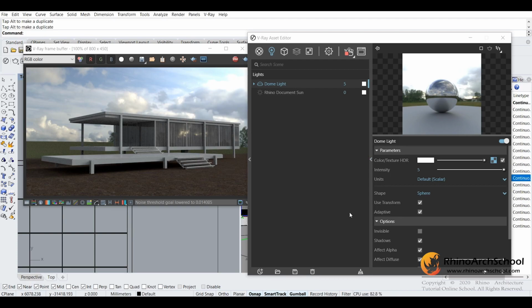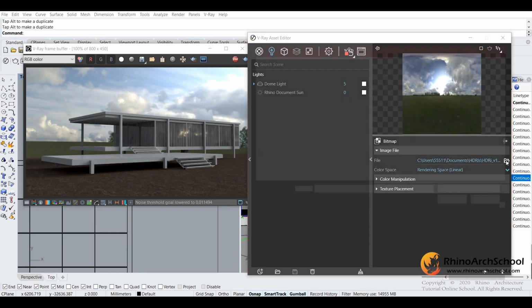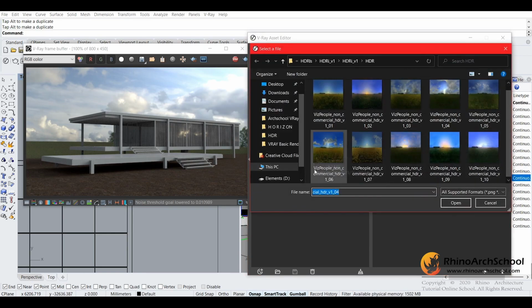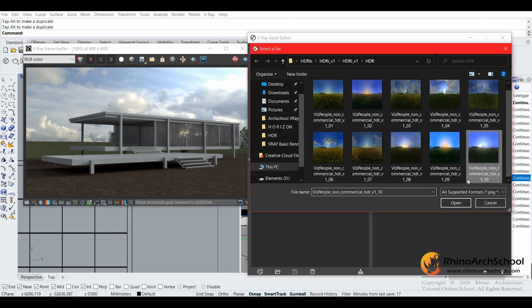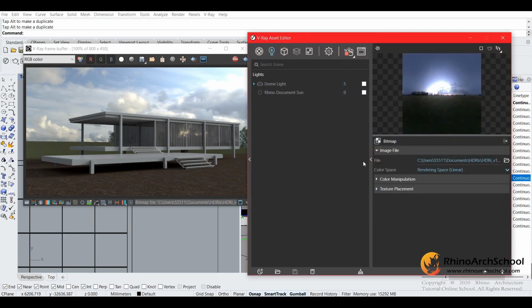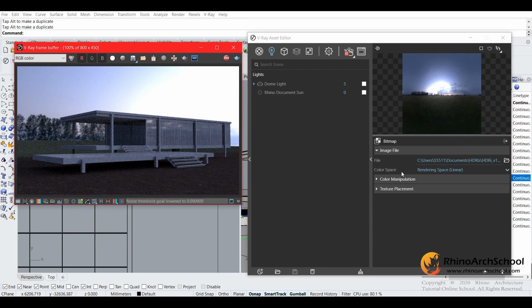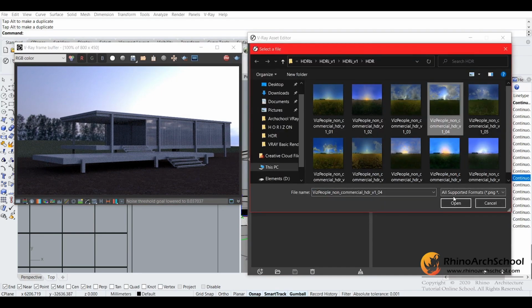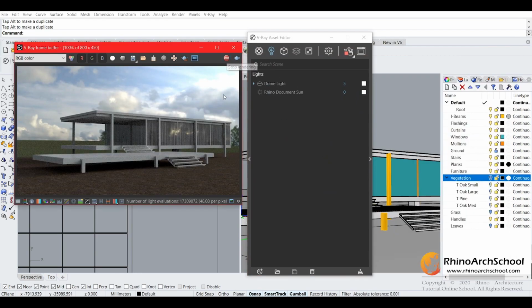Okay, so if your sky does not load straight away when you put in the dome light, you can also click here, texture slot, and this is where you load your file into. So you go onto this here, and then you can just choose any of the HDRIs you want to load in. Let's see if we can use a different one and see what it looks like. Try this one, and you'll see your image will be updated with whatever sky you put in. But I was quite happy with the result from the first one, so we'll just go ahead and load it back in. You can go ahead and stop that rendering now.